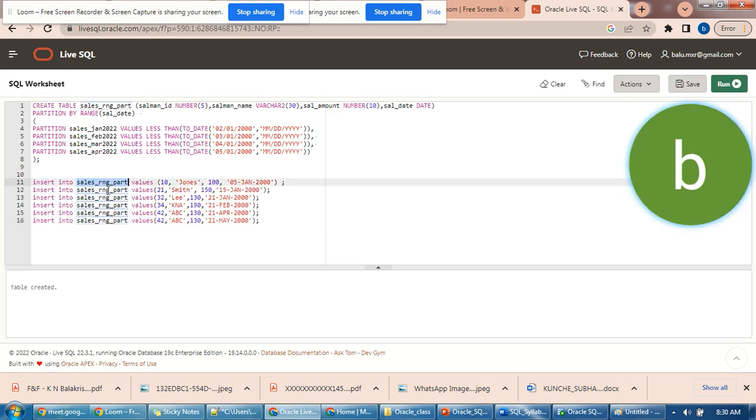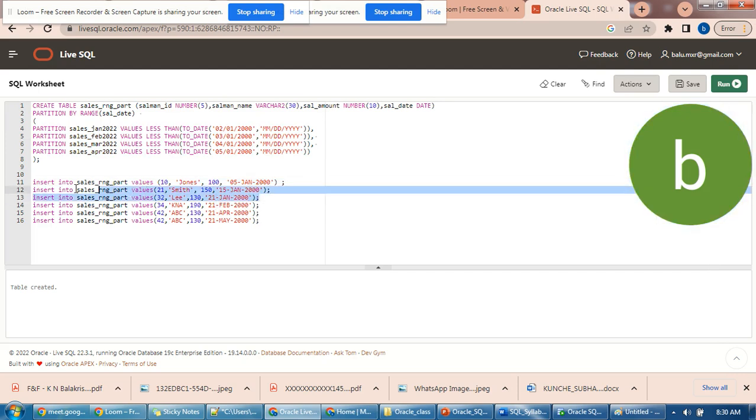How can you insert the data? Normal insertion only. Just the table definition will be changed. You can define the January transactions, whatever you have for the January month, and insert that directly. Three rows inserted.